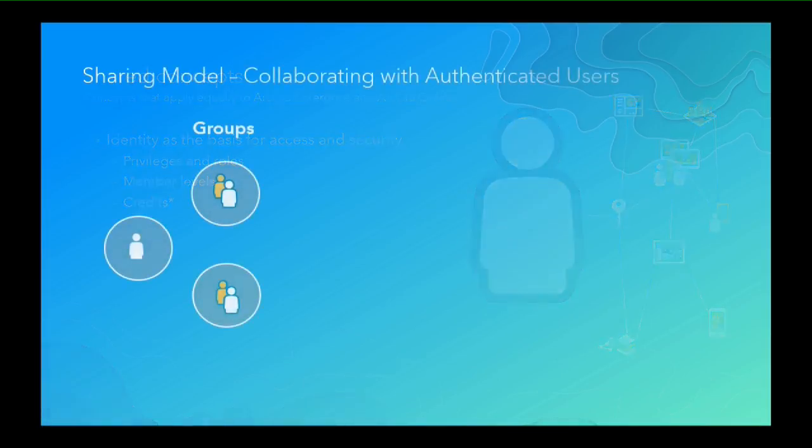Okay. So we'll talk a little bit about the sharing model, and that's also integrated in with our identity. So how do we determine who can access what? It's really with their username and password. If you can use your imagination right now and get rid of the groups column because I'm missing a slide, the first step of the sharing model is really just private content.